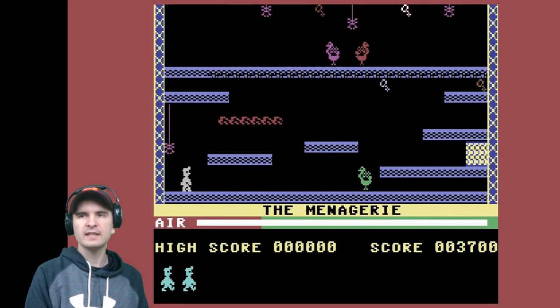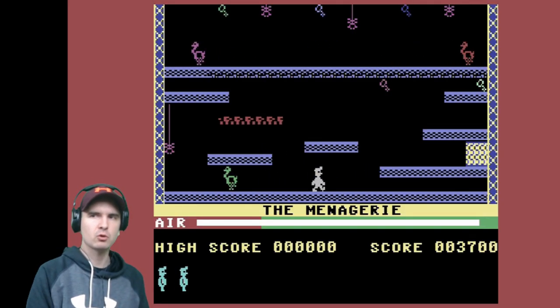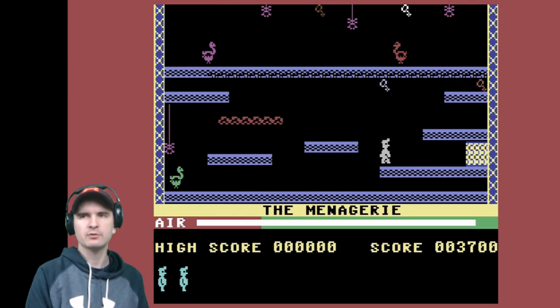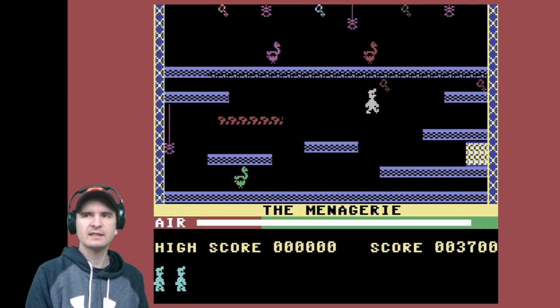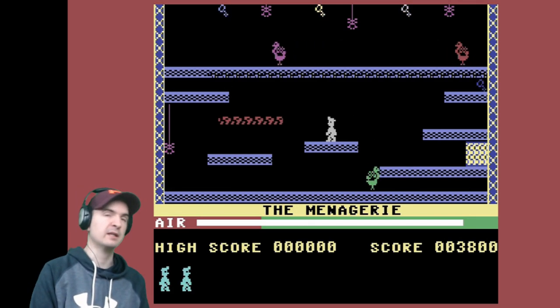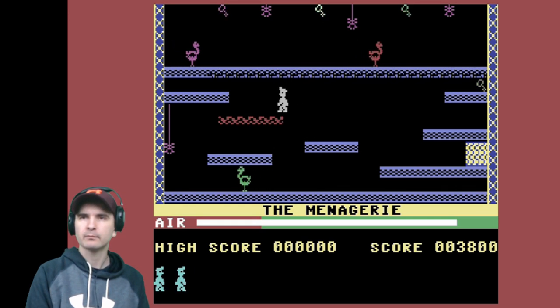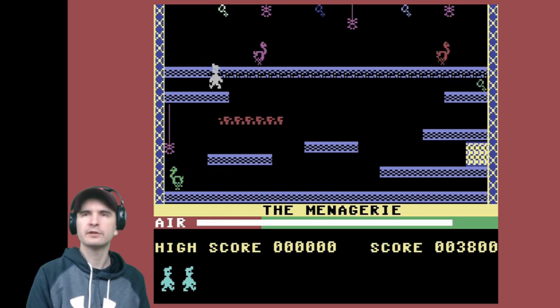Now we're on the menagerie, a word I struggled with when I long played it, but I think that's how you pronounce it. Now we're back to keys again, but this one has flamingos. I assume they're flamingos. It could be swans. It could be geese. Whatever they are, avoid them.